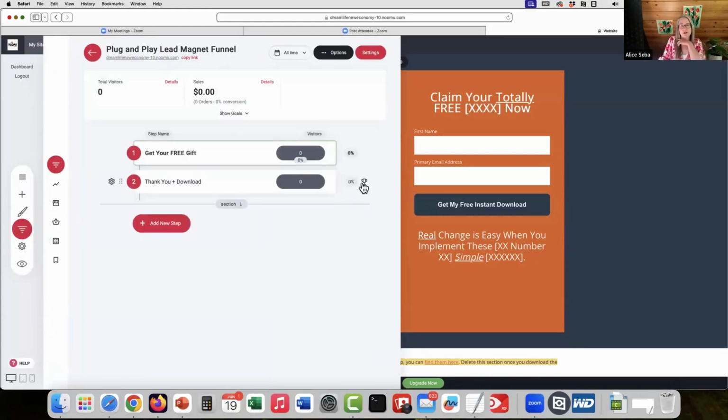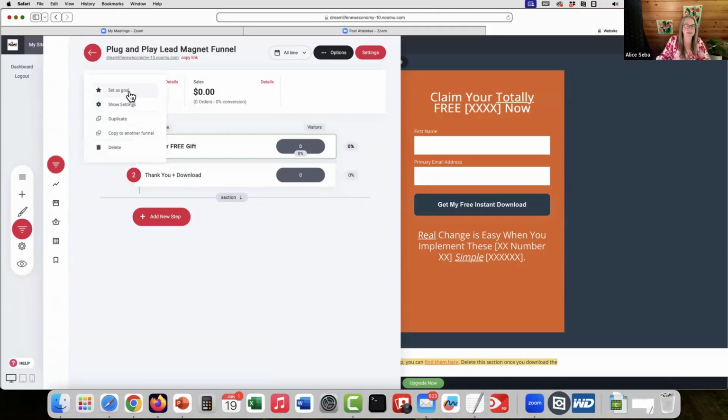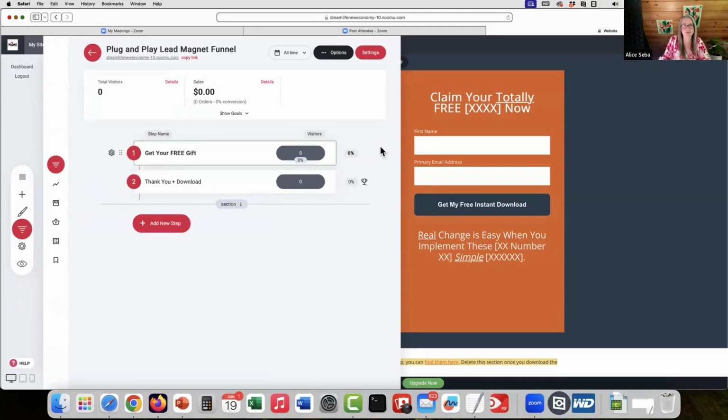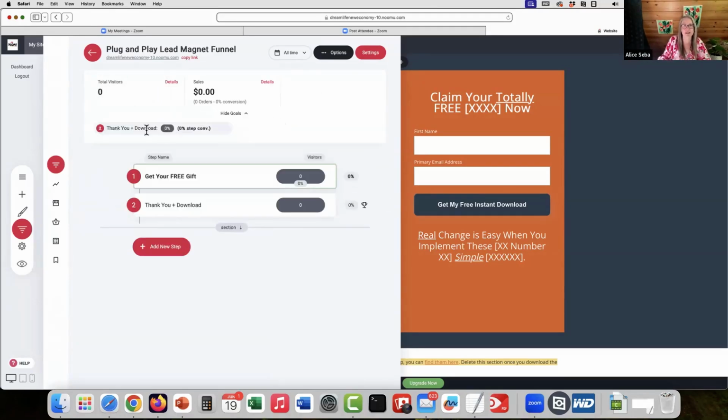And in your funnel, you can set a goal. So this one has the goal of getting people to the thank you page. That means that the person has opted in and they've ended up there. So you can set that as a goal. To remove the goal is here, or you can just add the goal back in, and that's what you want to do. And then it'll keep the stats about your goals, like how many people actually got to that page. It'll also tell you if you made sales through this funnel. This doesn't have a product in here. It probably wouldn't show any of that, but on the product funnel, it would.